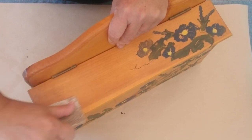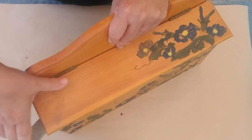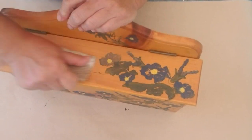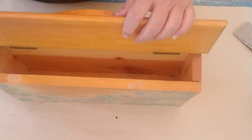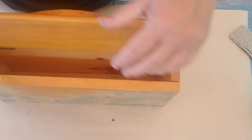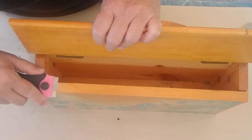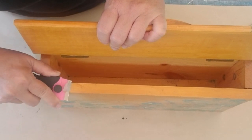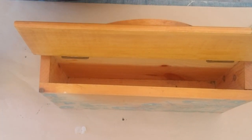I'm going to take some 80-grit sandpaper and sand down the top and all of the paint to get a nice smooth surface. The original piece had velcro glued on, so I'm using a scraper from the Dollar Tree to gently push underneath the glue without pulling off any wood. Not sure why they'd velcro a mailbox shut, but you see all sorts of things when you go thrifting.